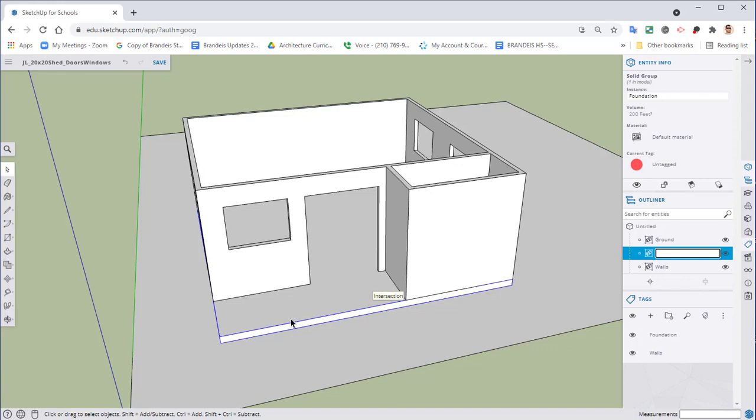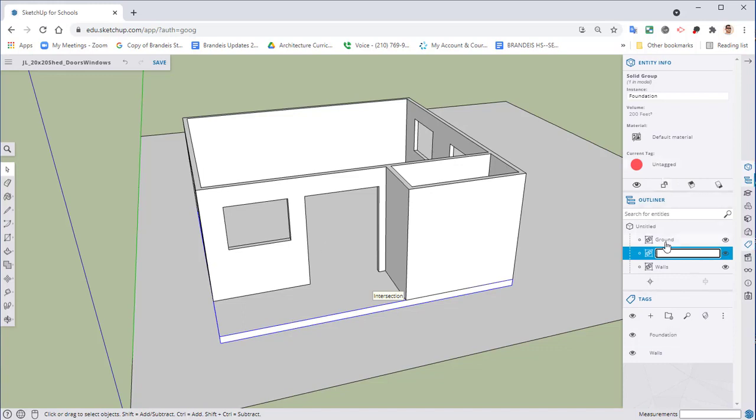It tells you what kind of material is on it right now. Right now for us, it's my default material, which is just blank. And then our current tag. By default, everything is untagged, which is what you want. You'll start getting really messy if you start tagging and making tags stuff that is not a group or component. So you only want to make sure you tag things that are groups and components. Loose geometry should stay all untagged until you turn those into some sort of group or component.